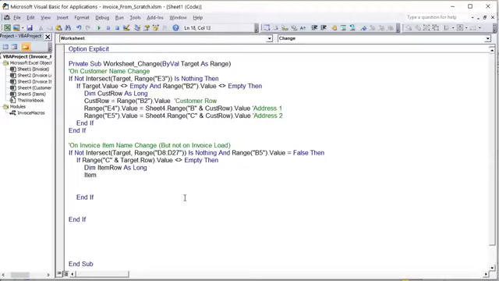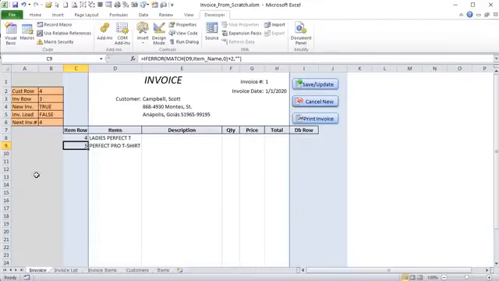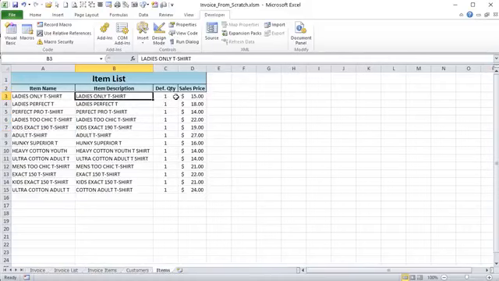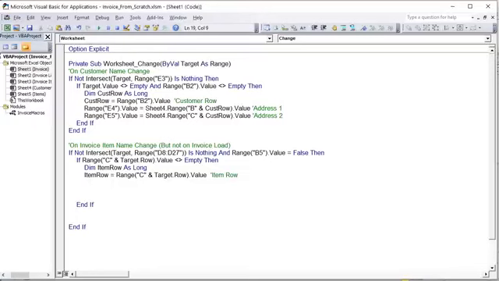Now the item row is going to, of course, be whatever's in C in the target row. So we can just copy that and put equals item row before it. And that's the item row, the original data row. So now that we have the item row, all we need to do is in E, F, and G, place whatever is located in B, C, and D. So we just make one line of code.